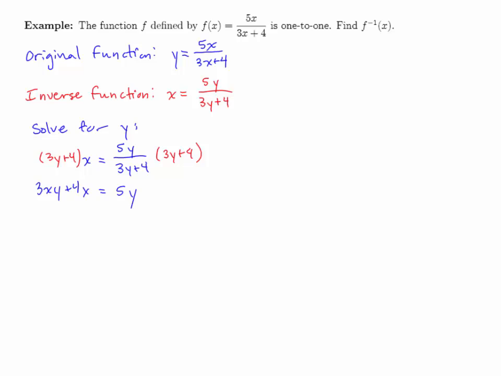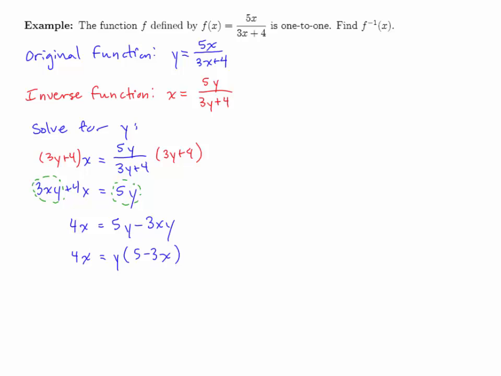Now as we look at this equation, we need to solve it for y, and we can see that we have 5y on the right-hand side and 3xy on the left-hand side. So what we need to do is get every term containing y on one side of that equation, and then every term not containing y on the other side. So to do that, I'm going to subtract 3xy from each side, and that'll leave me with 4x equal to 5y minus 3xy. Now that every term containing y is on one side, I can factor out that y on the right-hand side, and I'll be left with y times the quantity 5 minus 3x. And my left-hand side's then just going to stay 4x.